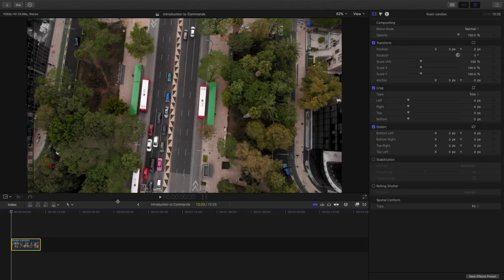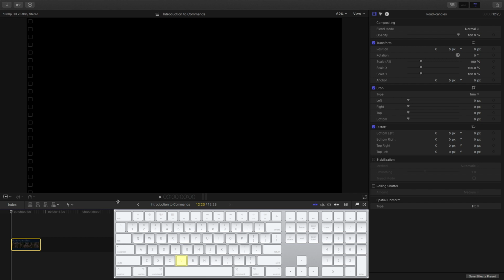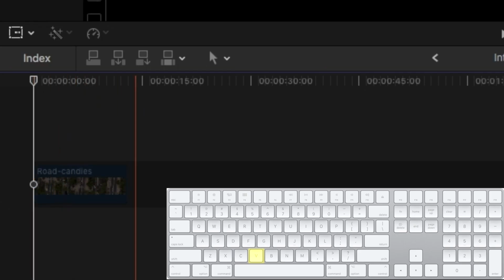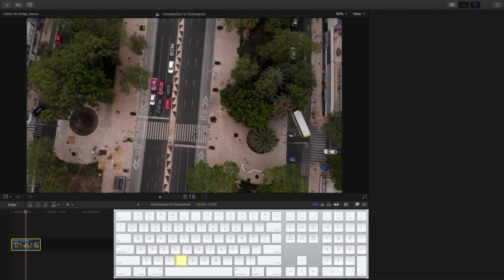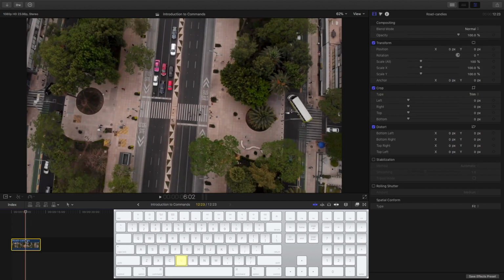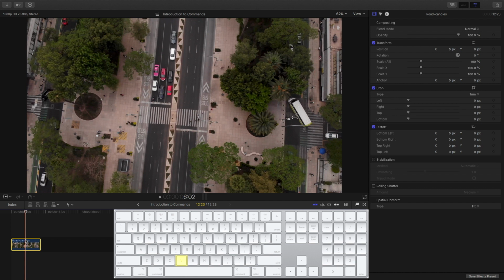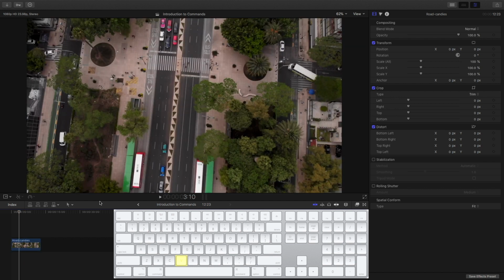So moving right along, another one that I find very useful is hiding elements in your timeline. And the way you do this is you just hit the V key, and as you can see, it's grayed out on here and it no longer shows up in your viewer. So that's just a nice way, say if you have a stack of clips and you're doing some compositing, and you don't want to just delete everything, but you only want to see one element, or you want to get rid of a few things. You just select whatever you want to hide, you hit the V key, and that'll hide it from your viewer.